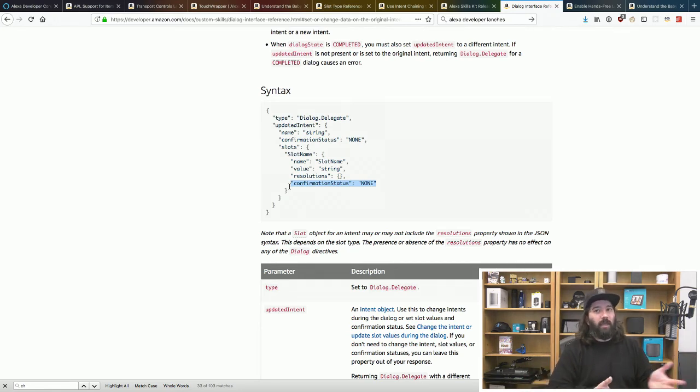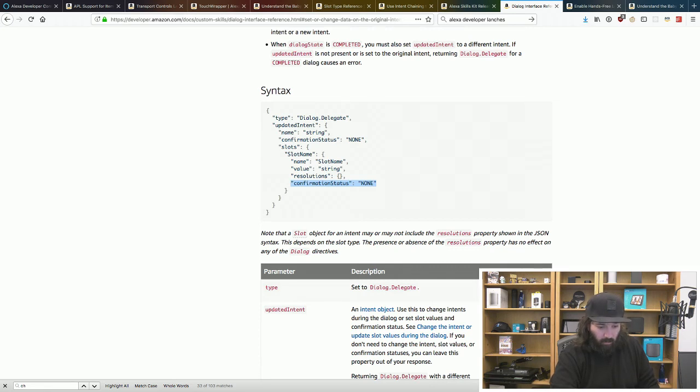There was a hacky way of emitting a new event within the SDK to trigger a different intent. What this does is just for the dialogue model. So it goes straight into the dialogue model. If you have an intent that has slot confirmation or elicitation, you can trigger that immediately with this. That's what this is for, to go right into the dialogue, not just triggering the new intent.